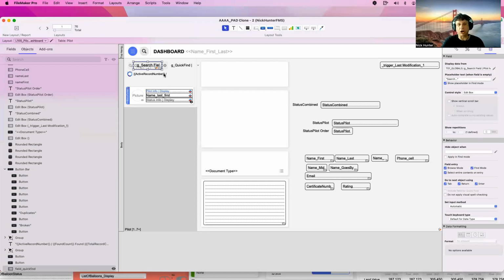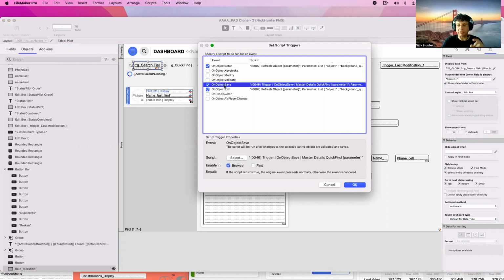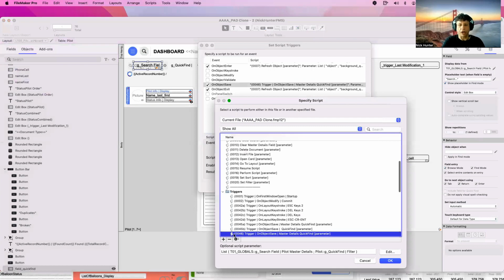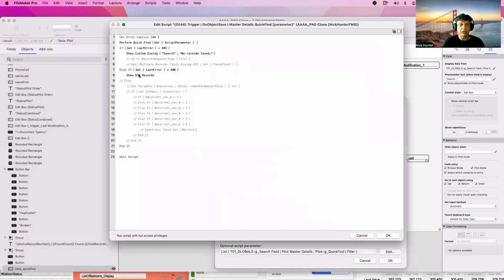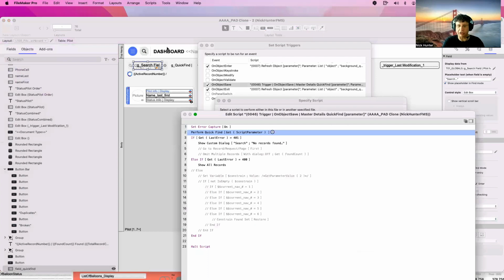So on object save, forget about the exit for now, you have a very simple script that does this: perform quick find, taking the script parameter. The script parameter is the list of the global fields to search where you type and the global field for the filter.